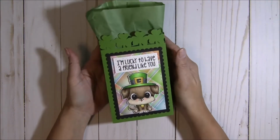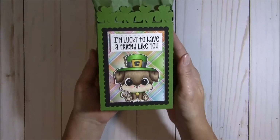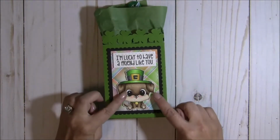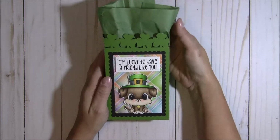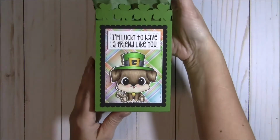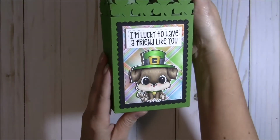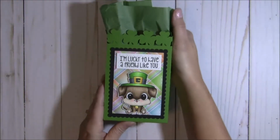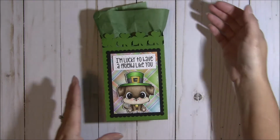So I made this adorable little gift bag, and I think it turned out so stinking cute. I am in love with this little puppy, and I had so much fun coloring him up with my Copics. And I've got a little sparkle on there, and I think that he's just so cute. Of course, it is the year of the dog, so I plan on making lots of projects with little dogs because I love my doggies, and I think that they're a lot of fun.